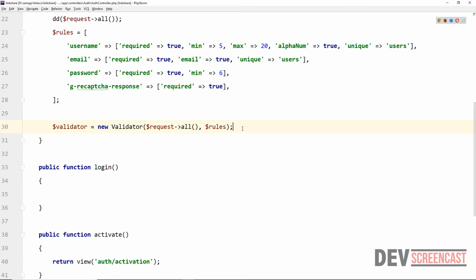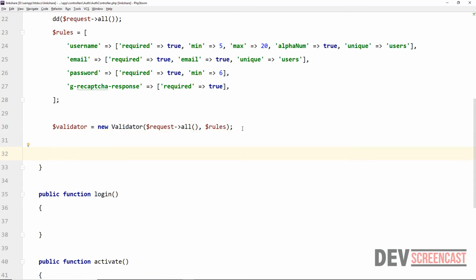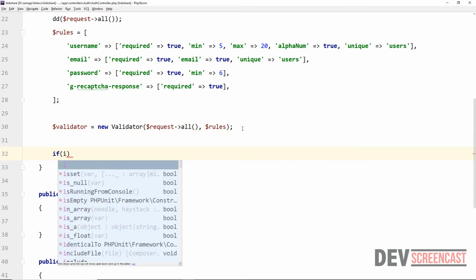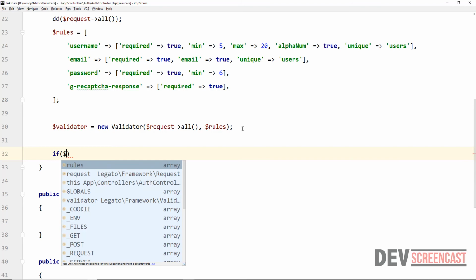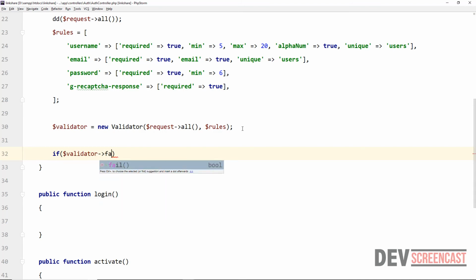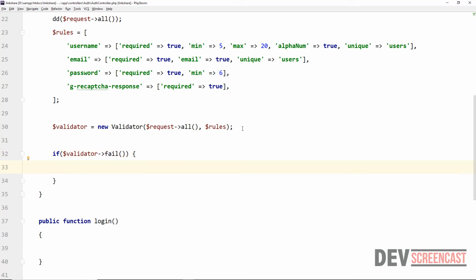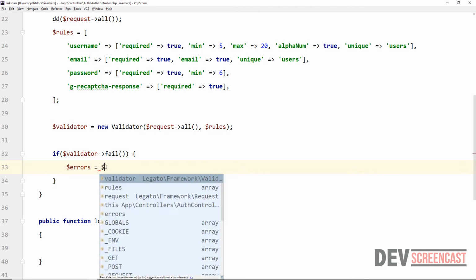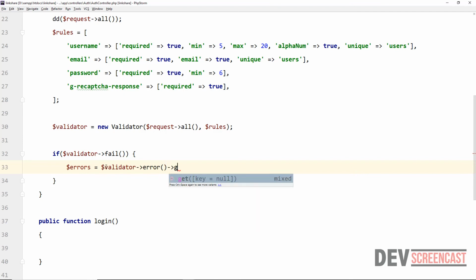So the next thing to do now is to come down here and then check if the validation fails. So we can then say if validator fails. So if it fails, it means that the request did not pass validation. So we can just stop here and then get all of the validation errors. So we can then say errors is equal to validator error get.